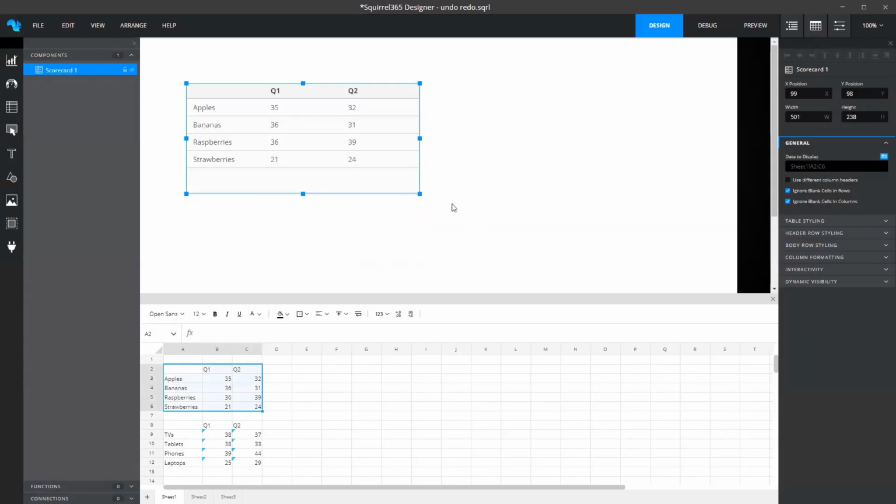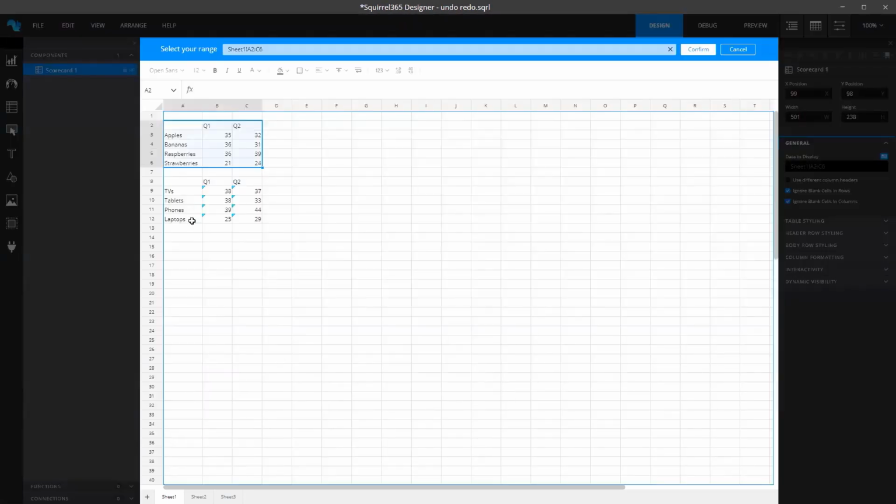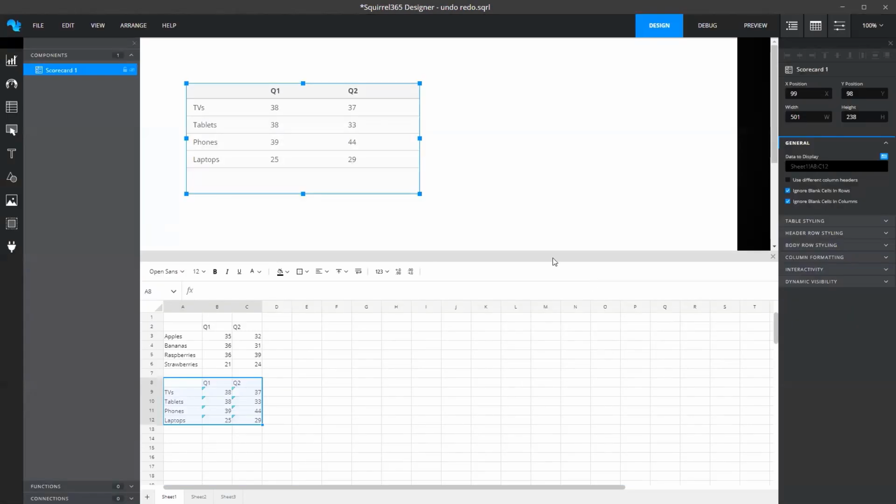And then I go on and I'm doing all sorts of other things. Imagine it's a big project here. By mistake, I say, actually, I'm going to rebind this, and I bind it to there. That's a mistake. I didn't mean to do that. And I discover that later on as I come in here. You see, I've got some formulas in here. I delete these, thinking it's bound to that. And oh no. I've deleted my formulas, I've bound it to the wrong thing. It's maybe a bit of a mess.